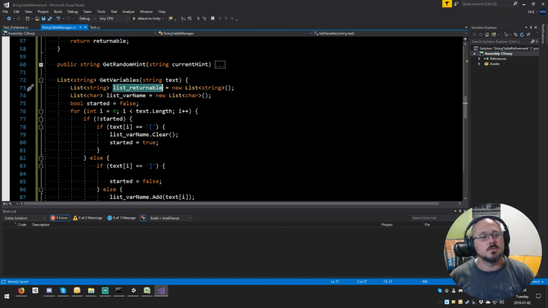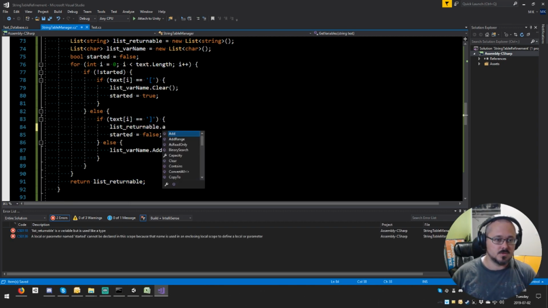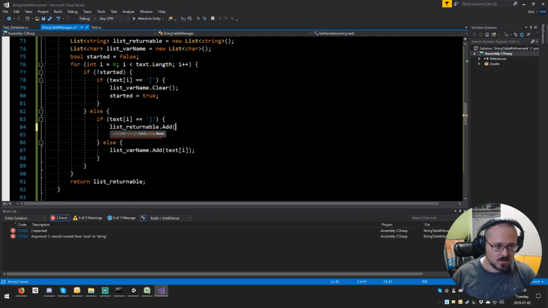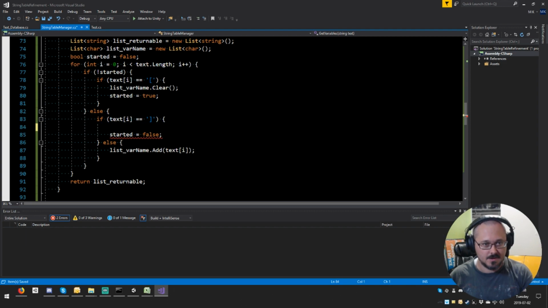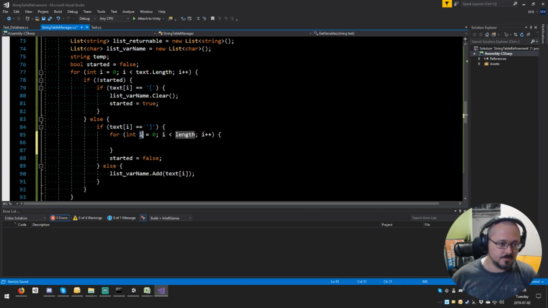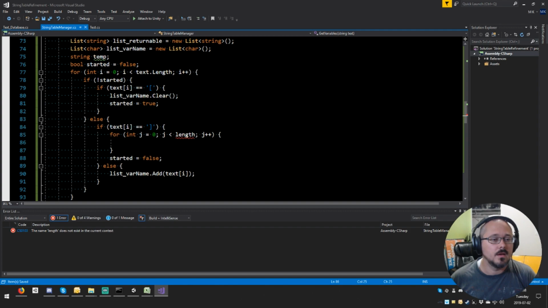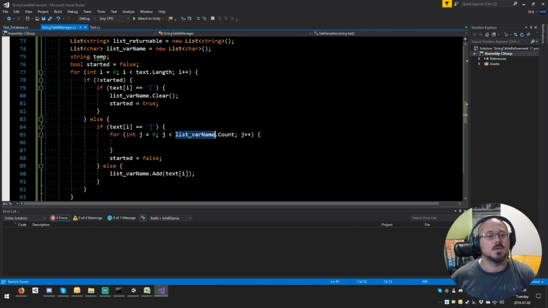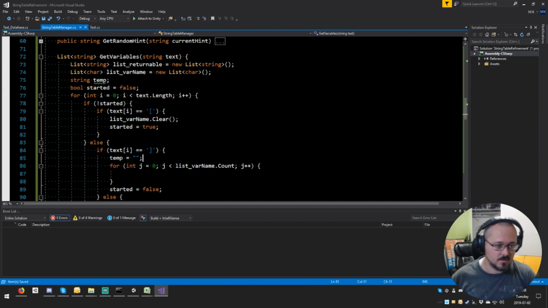Okay, so we're going to go to list returnable. So list returnable dot add, and I need to create a string first. String temp. For, not I but j, and list var name dot count. And I'm going to say temp equals empty.